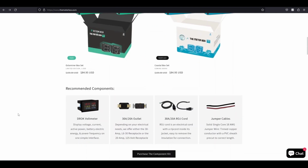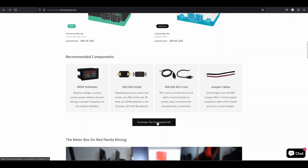I just want to show you some more components that you'll need. You can get them from the meterbox.com. You can go here and get the whole kit, or you might have some things laying around. Like you might already have a 20 amp extension cord you could use that maybe you don't need anymore. The jumper cables, you could splice them off of the extension cord. So some of the stuff you might not need, but if you want to set it and forget it and just buy the whole deal, you can purchase a component kit.